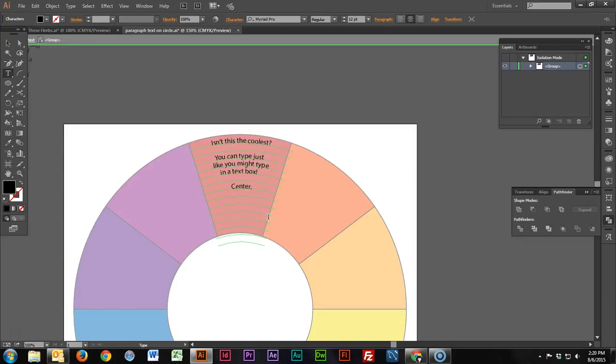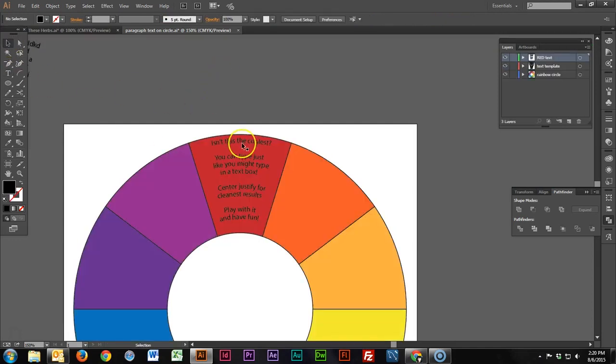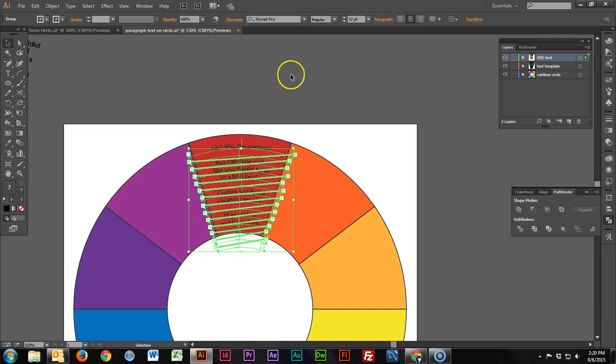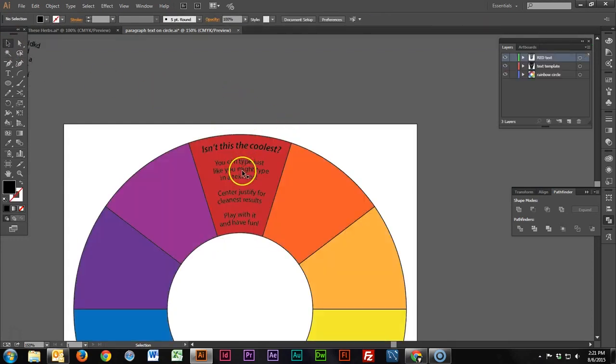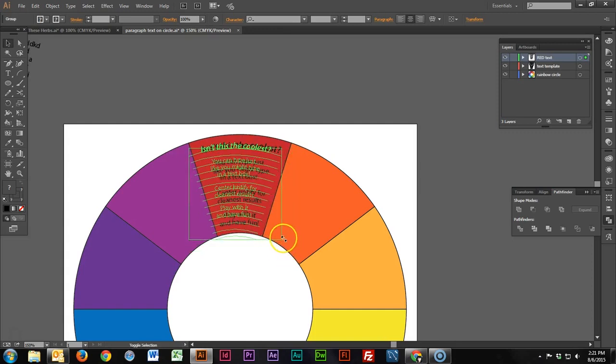It's not perfect. You will have to make some adjustments every now and then depending on the type of text that you're using, how you're trying to format it. But generally speaking, this is a pretty good way to get nice, even, round text around a circle. If you don't like it so big, you can always move it down, adjust. You can highlight the whole thing, make all of your text smaller. You can use, obviously, different strokes and fonts and colors and weights and such on just pieces of it, certain words. And you can also shrink the entire thing so that it fits inside the red box if that's an important piece of your design element.